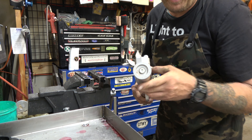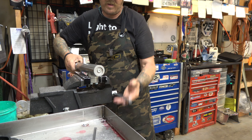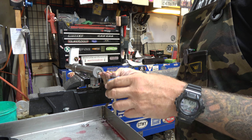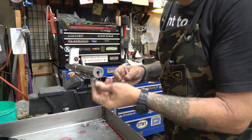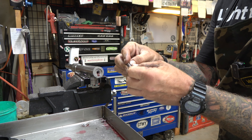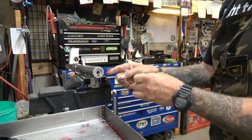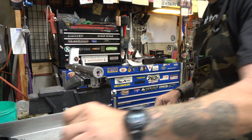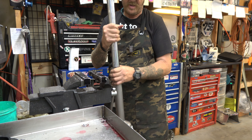Got it drained out. Now we've just got this little Allen here. When you take this out, there's always going to be a crush washer. If there's not, you need to put one on it — generally there will always be one there. Make sure you don't lose it, because the reason it might not be there is if someone did your forks before you and it fell out and they lost it. So make sure you get that crush washer. Tip it down and make sure everything comes out.